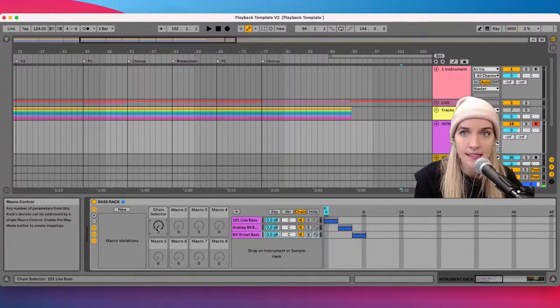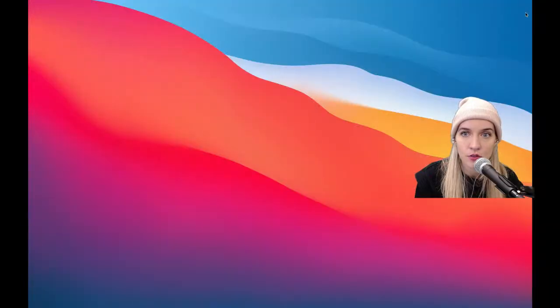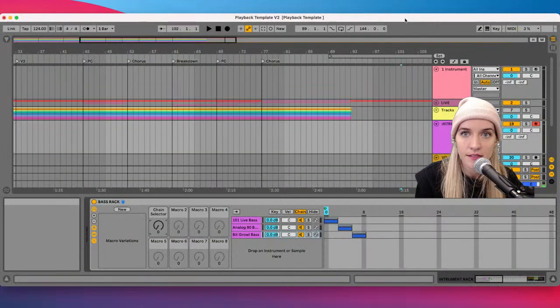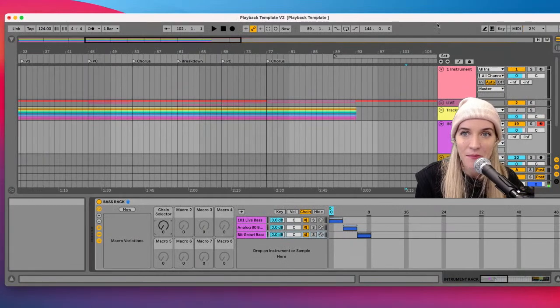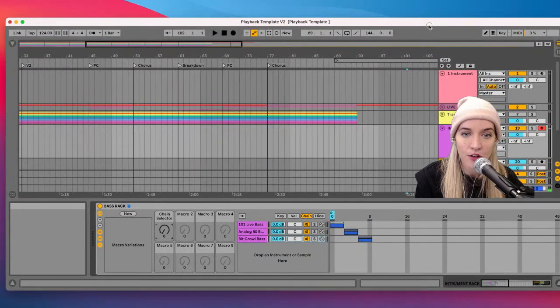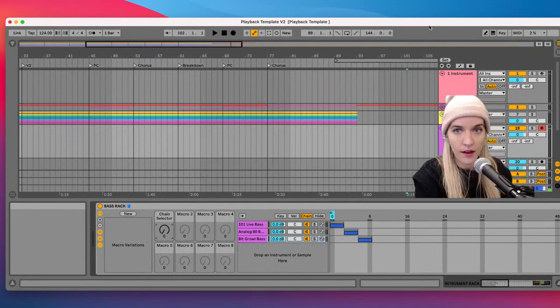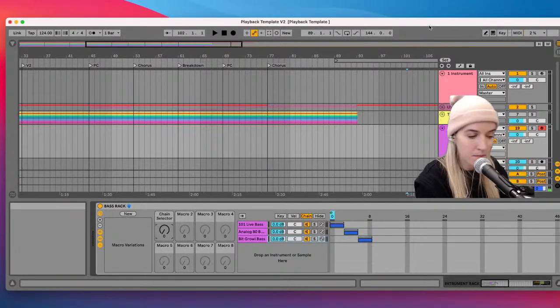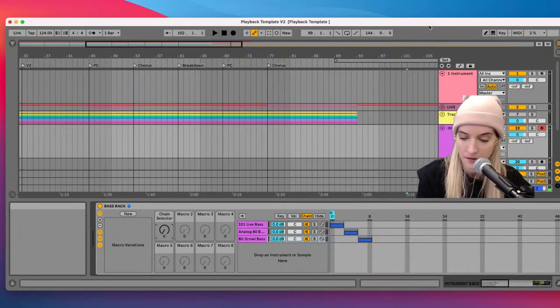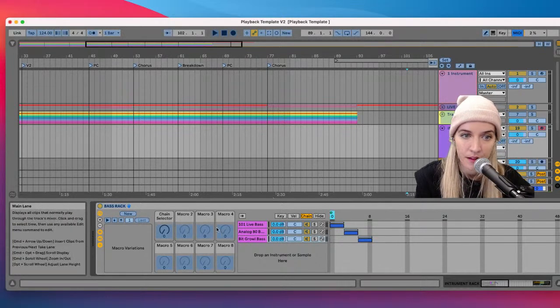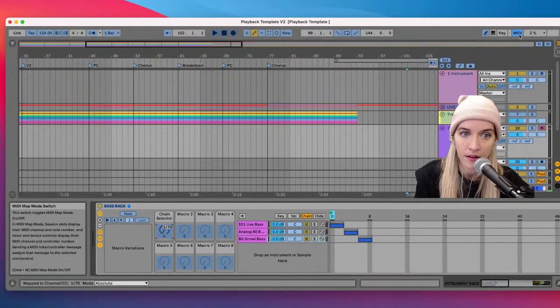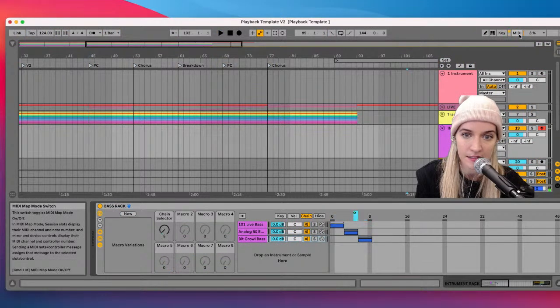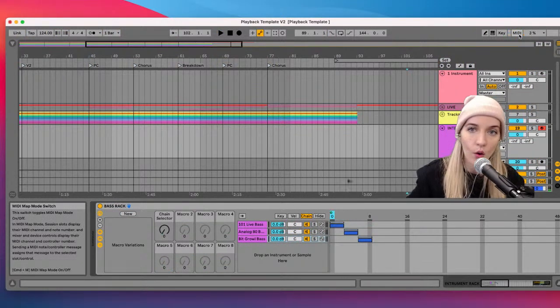And as you can guess, I can probably map this to, whoa, we lost Ableton. I can map this to a knob on my keyboard. So I just have an MPK up here. So I'm going to go into MIDI map. Click on here. I'm going to wiggle a knob. There we go. And now I can just move this knob and get really easily between these. Okay.